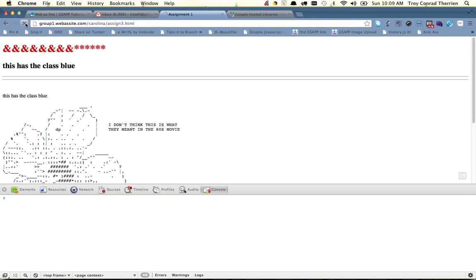So if we refresh the page now, we'll see that console.log is going to print out finished. So the nice thing about this is you can use this for debugging to check if the things that you wanted to print out are actually printing out, such as values of variables and so on.